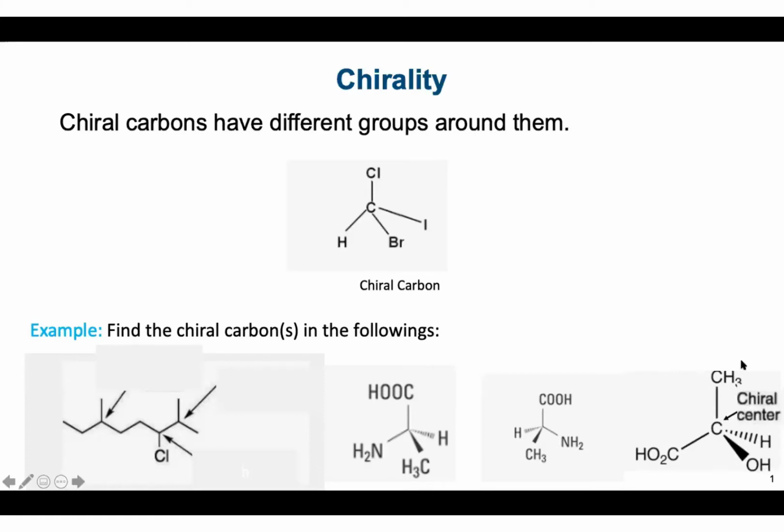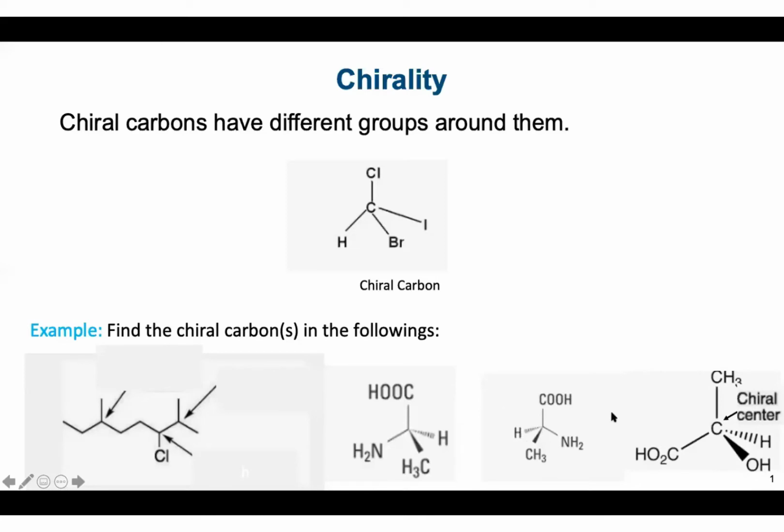What about this CH3, guys? Do you think this CH3 is chiral? So you can see that CH3 has three hydrogens and another bonding to another carbon, right? So this carbon is not chiral, right? Because it has the same groups, three hydrogens attached to it, okay? So this carbon is not chiral, this carbon of the CH3.